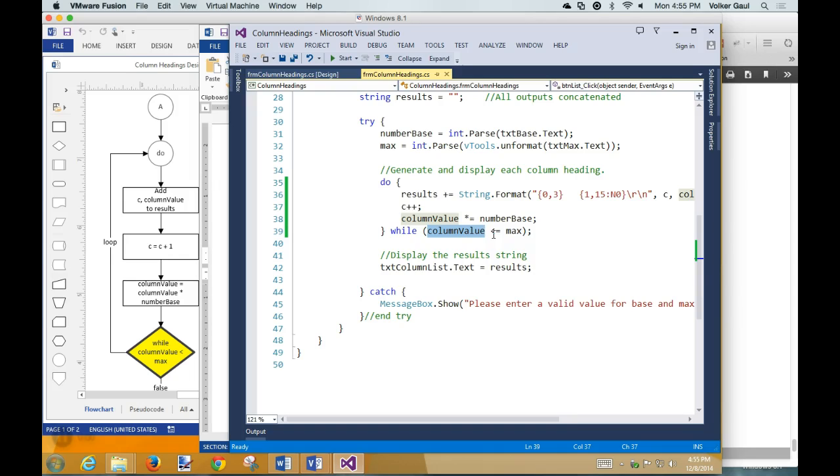Pre and post test loops, you're responsible for counting, for somehow changing this loop control variable. Because if the loop control variable never changes, or I've seen for loops that say, keep going until x is less than 0, and then they keep adding to x. Wait a minute, we're going the wrong way. Right? That's an endless loop. We're changing x every time through the loop, but it's going the wrong way.